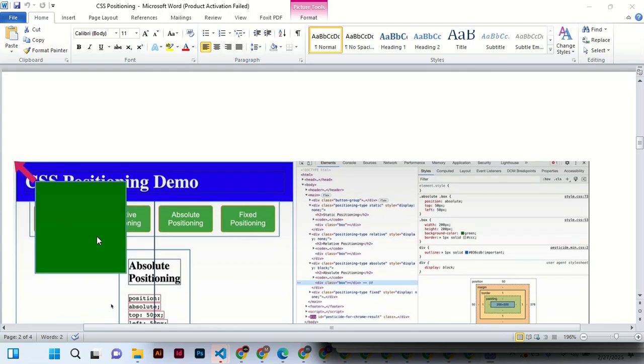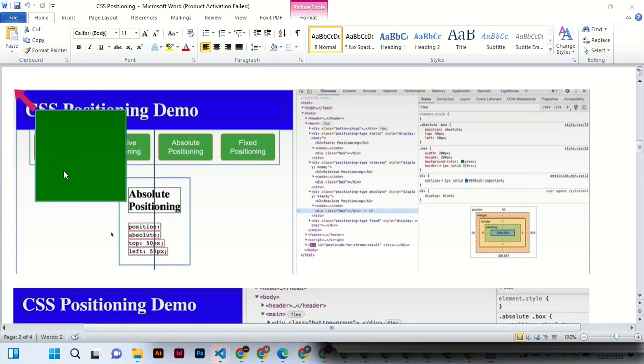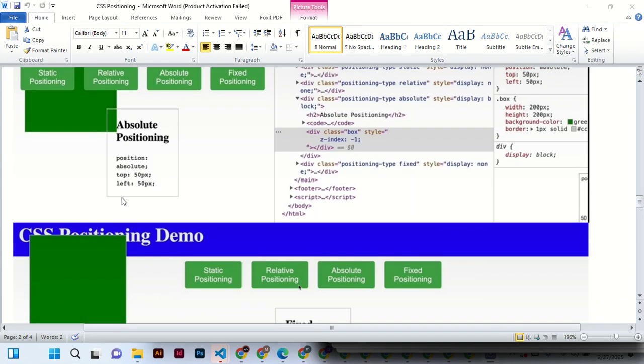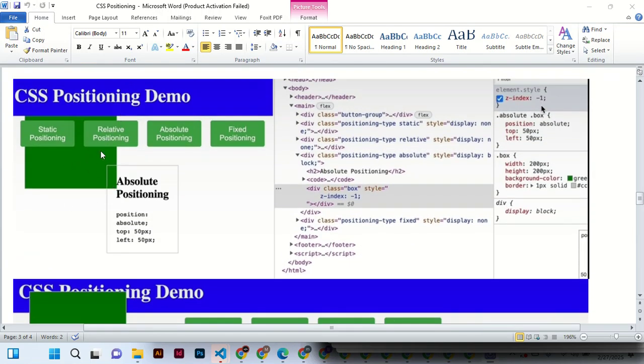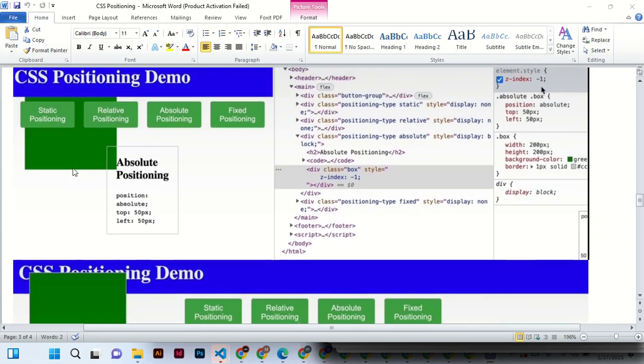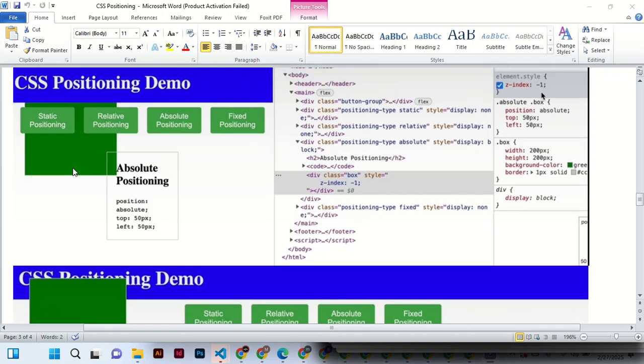So for example, here, this one, we can say it is set to 1 because it is on the top of everything. But we have another one here. This one here, it is on the bottom. Everything else is on the top, but our green iko kule chini kabisa. So that is what it means to set z-index to -1. Even at the right here, you can see z-index is set to -1.